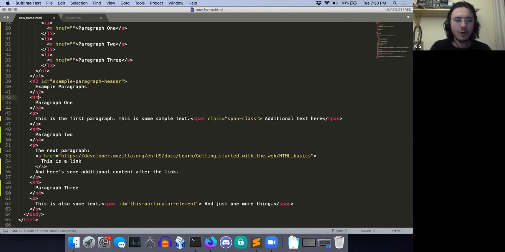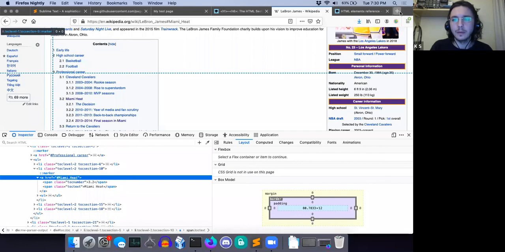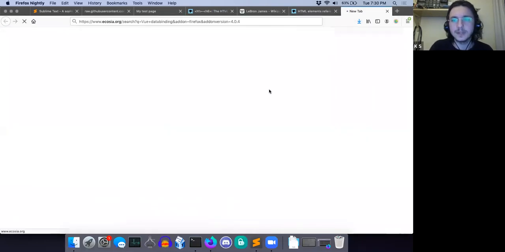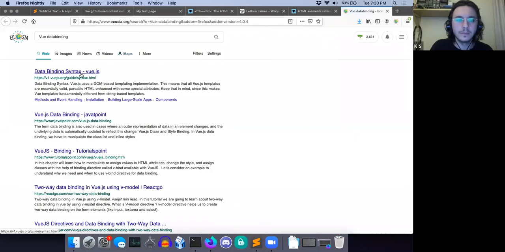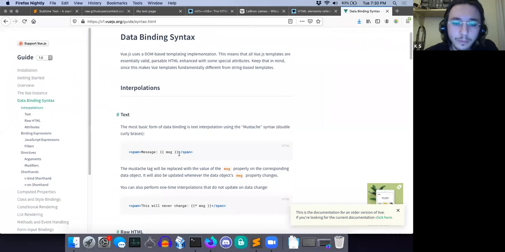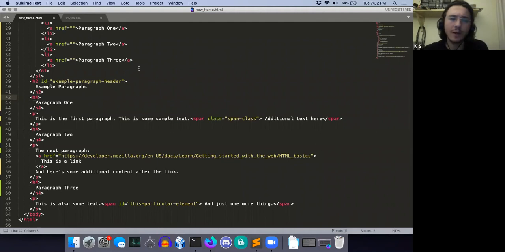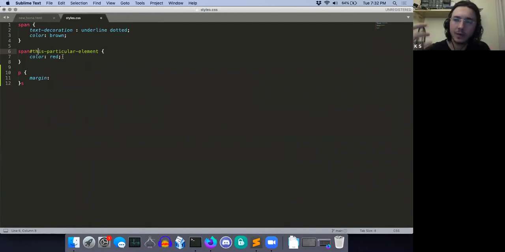Let me show you actually really quickly, just an example from one front-end framework called Vue. So we haven't talked about JavaScript in this course yet, but we can kind of imagine that JavaScript is going to run adjacent with our page. It's going to get loaded adjacent with our page, just like CSS does. So you can think of it this way.